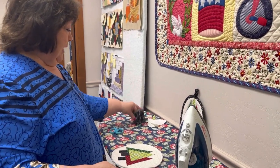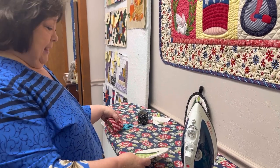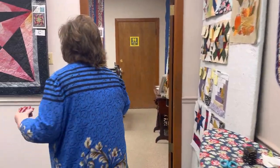And I'm going to take my binding. I'm going to do the red one on this one and show you what that looks like. Let's go over to the binding machine, and I'll show you how to do that. You ready? Come on. All right.